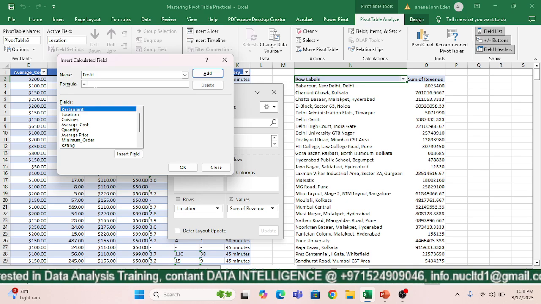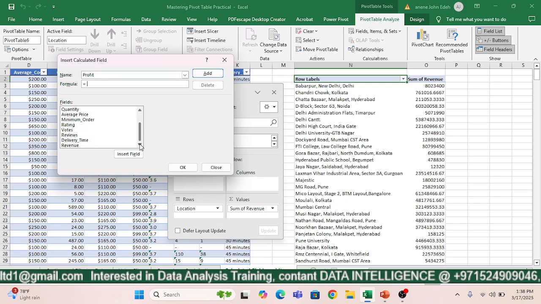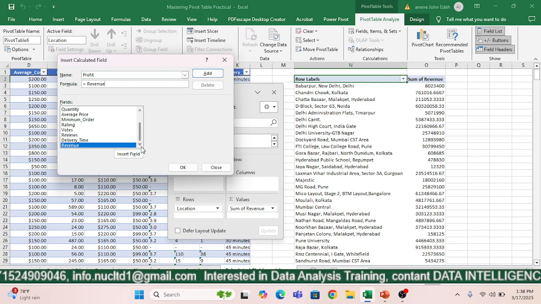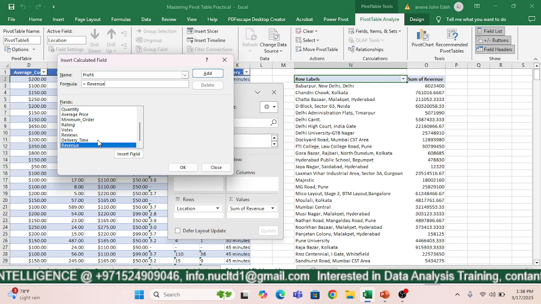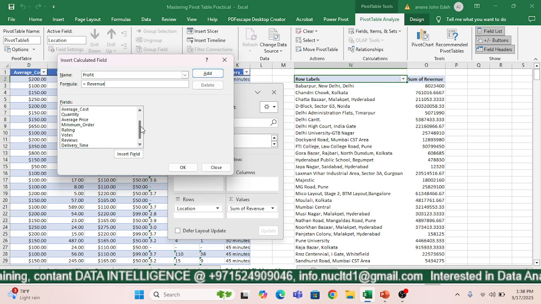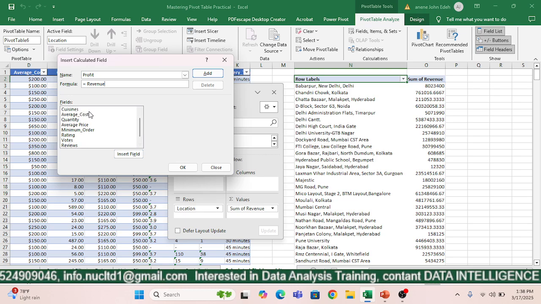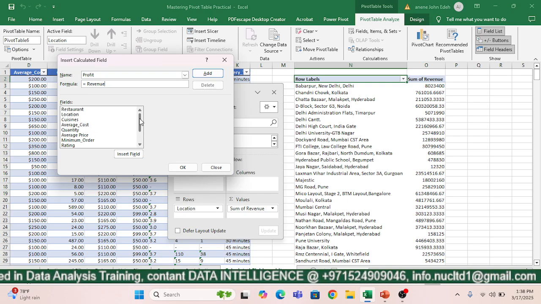Okay, to get the individual addition, let's just use average price minus average cost.